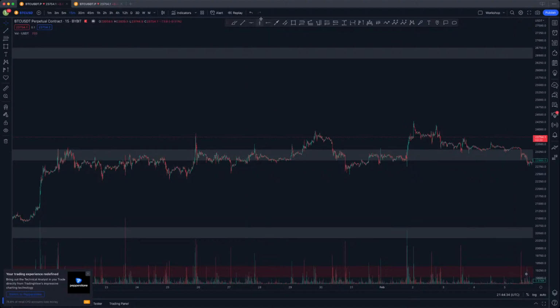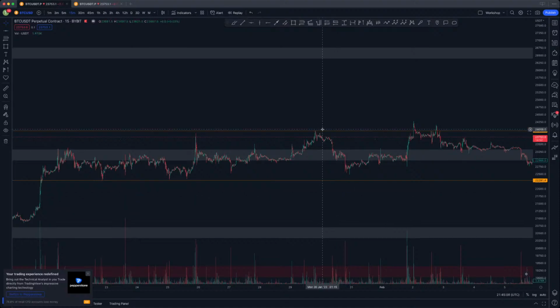So just setting up some basic support and resistance at these points would be ideal. You'd maybe put one up here as an example, and start one down here. Now what you'd be looking to do, as basic as it gets, is take a short from the top, and a long from the bottom, and you just trade these ranges until such time that you get a breakout. I'm not talking about a fake out here, a breakout.